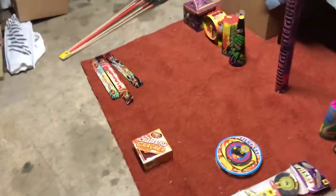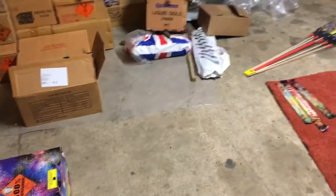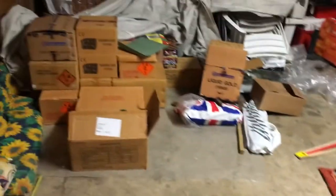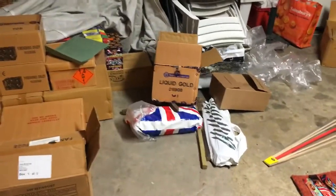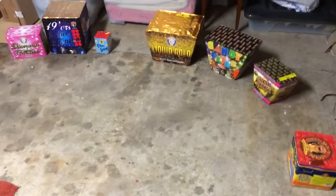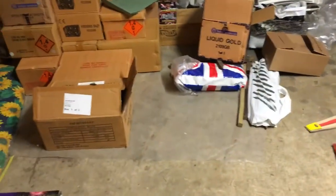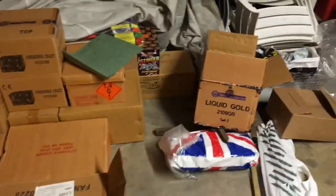It is extremely rare — and this is no matter what a retailer will tell you, because ultimately retailers are there to sell you fireworks — that they ever put maximum 20% or 25% powder in a firework, because it's not economical to the manufacturer as it is more expensive, and you actually won't see that much difference. So all these firework retailers that say all our fireworks are maximum powder — that's just not right, but a lot of the time we take what they say and we accept it.